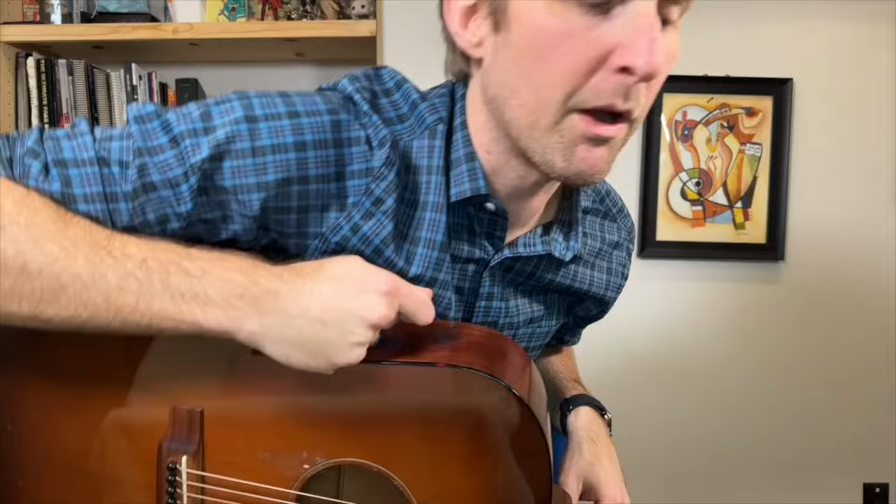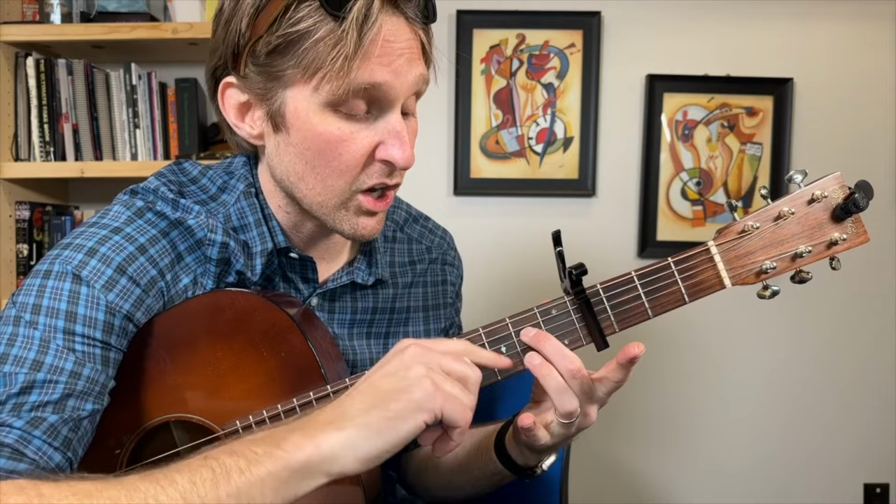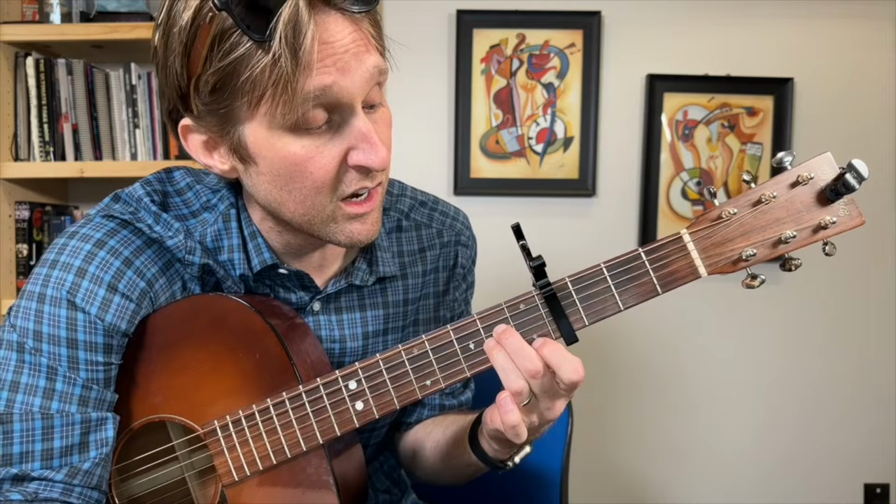All right, what's gonna happen now? So you're gonna play an A minor chord. Do you know the A minor chord? Here's what it is. You don't use the top string. The second string from the top is open. Your middle finger is gonna play the second fret on the D string, the third string from the top. Ring finger is gonna play the second fret on the G string. That's the third string from the bottom. And then your pointer finger is gonna play the first fret on the B string, the second string from the bottom. This is a classic A minor chord.